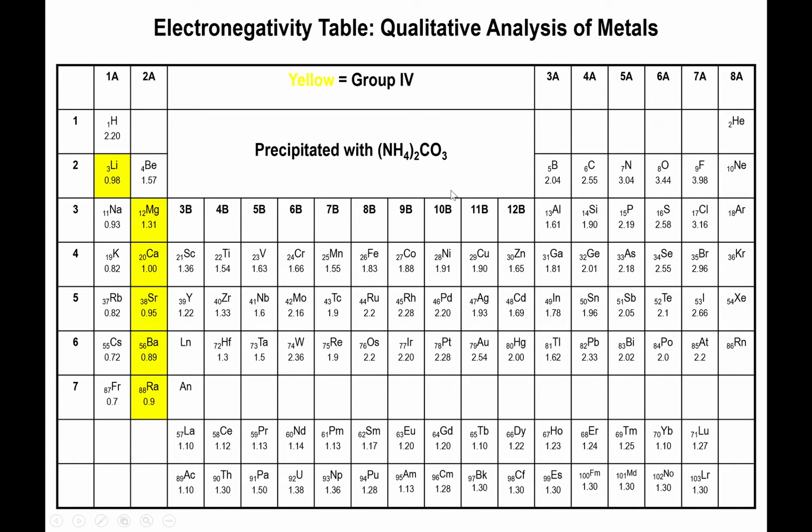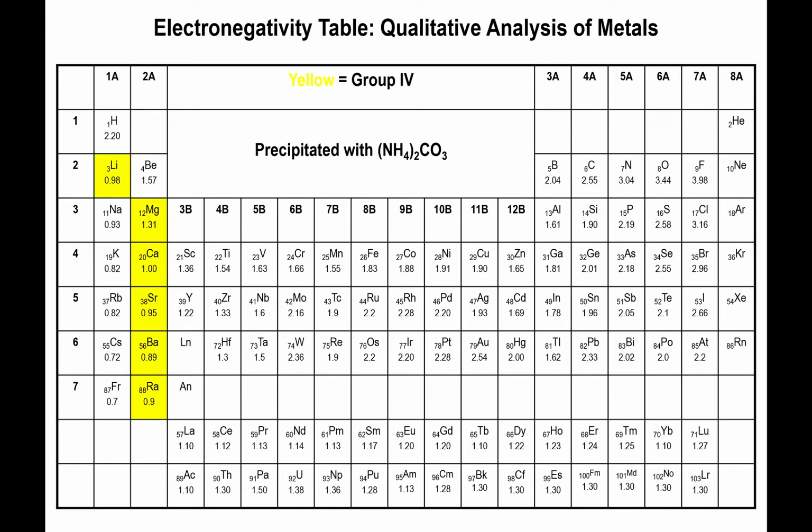Now it's very important to point out that most things are insoluble with carbonate, so it is very important that you do remove the other ions first before you add carbonate, because if you do have any group 1, group 2 or group 3 ions in addition to the group 4, if you decide to add carbonate at that point, you will precipitate everything, groups 1 through 4, and that basically doesn't help you whatsoever, because you basically still have the mixture that you started with. So you have to remove the other 3 groups prior to adding carbonate.